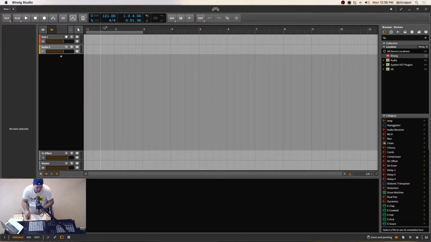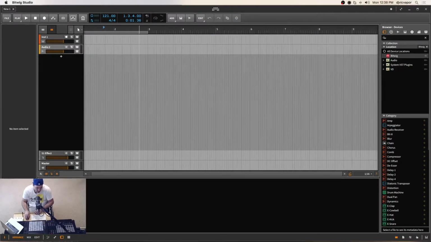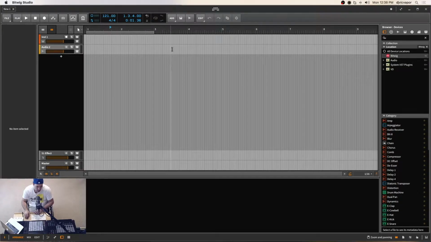If I move my mouse up above, you can see that we have numbers to indicate our timeline right here. And also my tool turns into a magnifying glass, which means if I click and hold, I can now simply scroll up and down and zoom in and out. And you can also use those features here with your mouse in the arranger window.